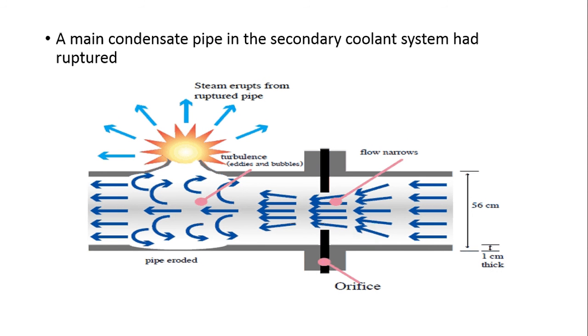Here we see a schematic diagram also of a pipe, and the working fluid flows towards the left, and at this point you can see clearly there is turbulence and a flow back. With this turbulence, the fluid produces friction between the pipe walls and the fluid, which produces some erosion on the pipe, and with the fluid at a very high pressure there will be bursting of the pipe if the pipe layer is too thin, and here you can see a fracture.